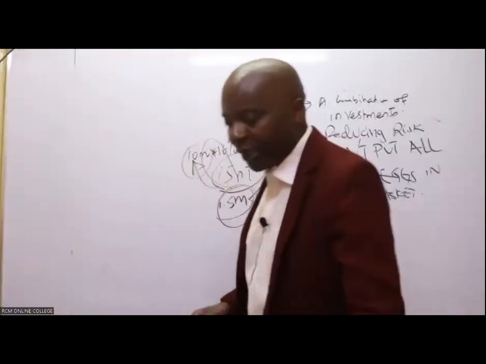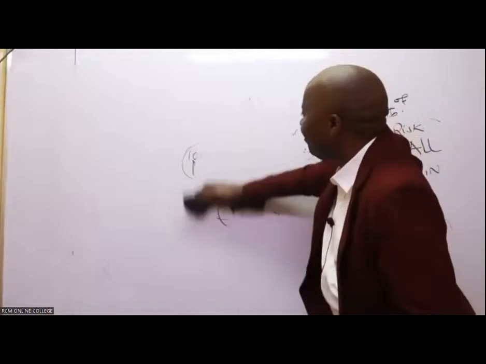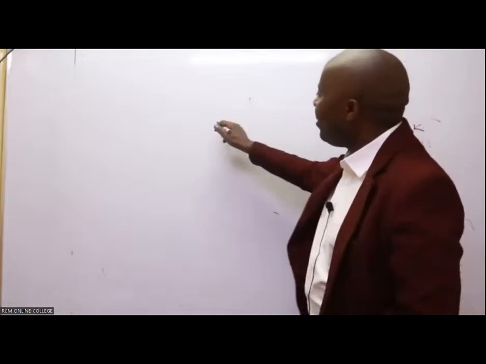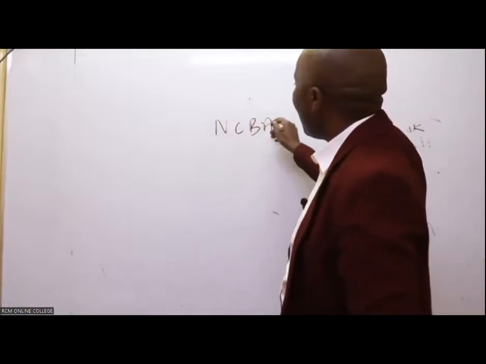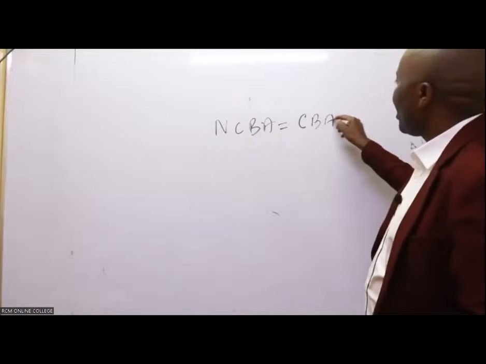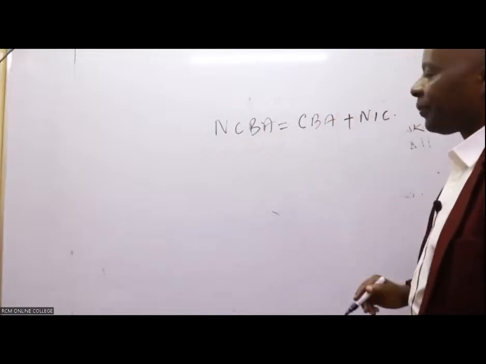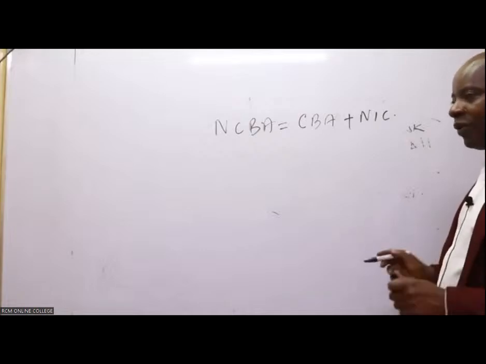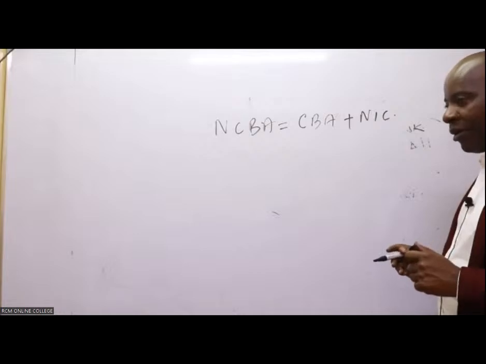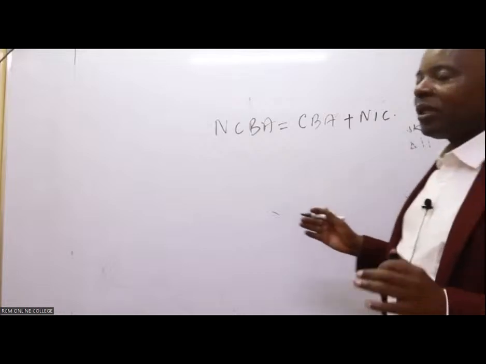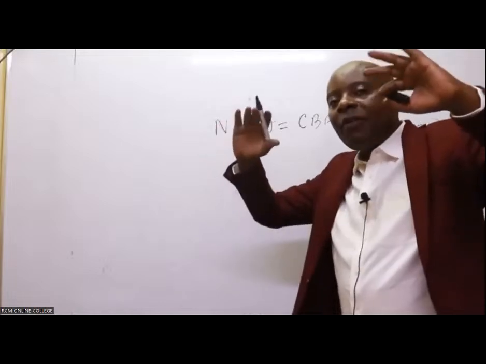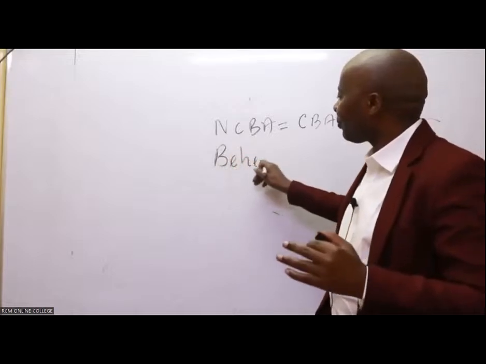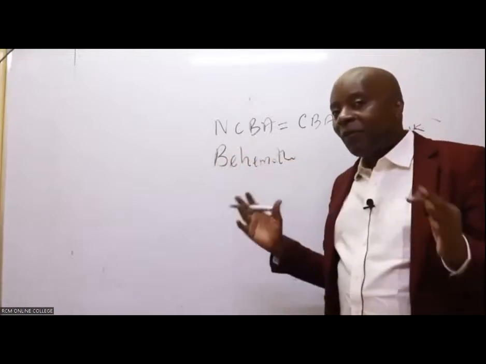If, for example, you look at this company called NCBA. NCBA was as a result of a merger between CBA and the NIC. All right. So the two came together to give us what we call NCBA. Now, ladies and gentlemen, it's very possible. It's never easy to run a very, very big company. We call them behemoths. It's not very easy to run a very big company.